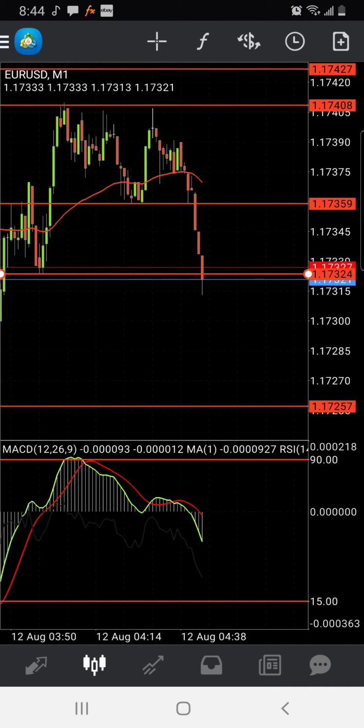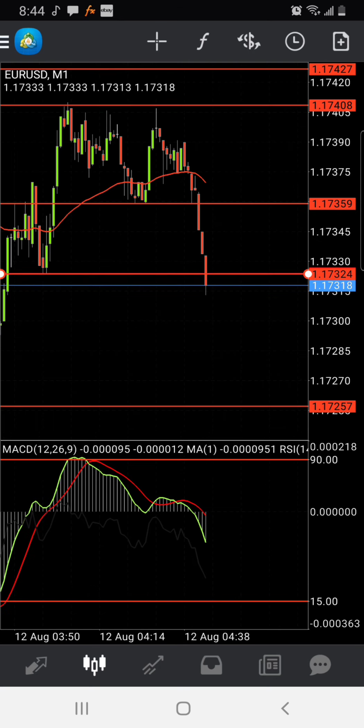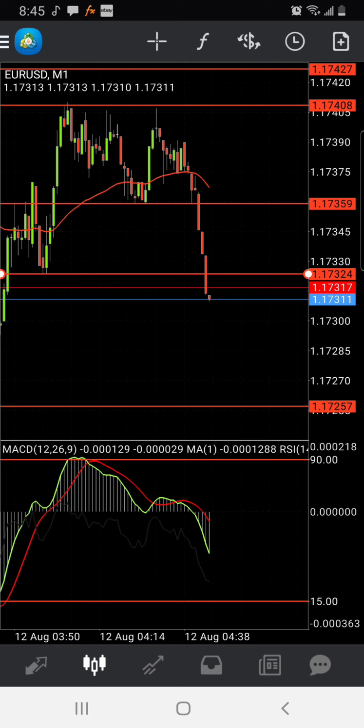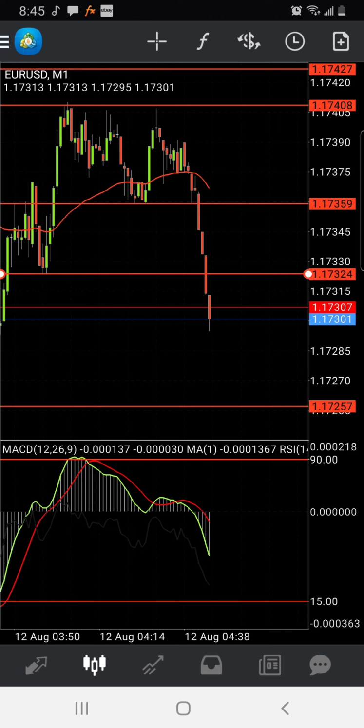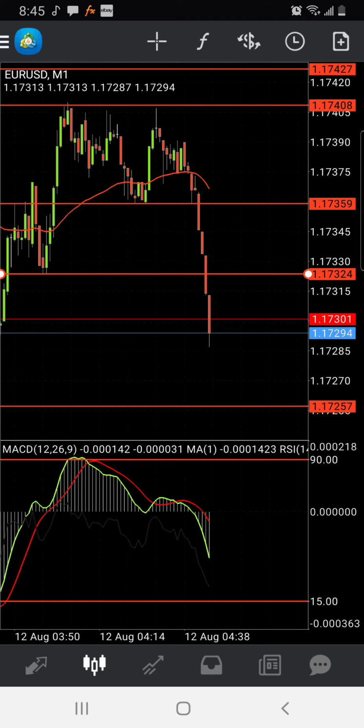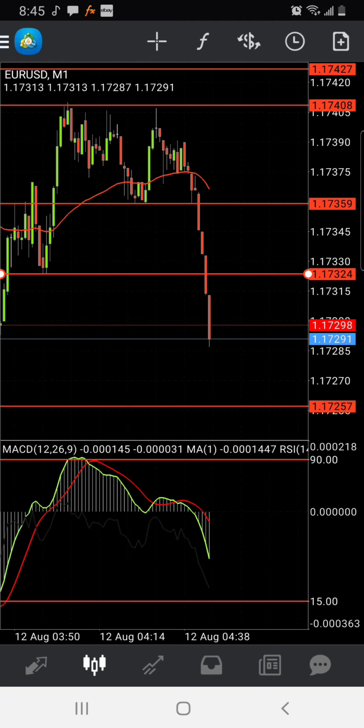So the perfect entry strategy is all based on price action. If you want me to go more in depth about price action, like I'm doing now, I will. But pay attention to the MACD as well. If you use indicators, as you see, it broke this support, and that means it's going to go down even more. So look at that. This is the perfect entry strategy. I hope you get it now.